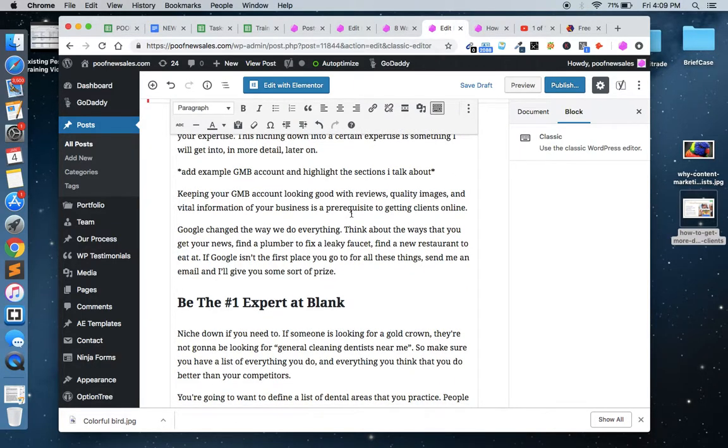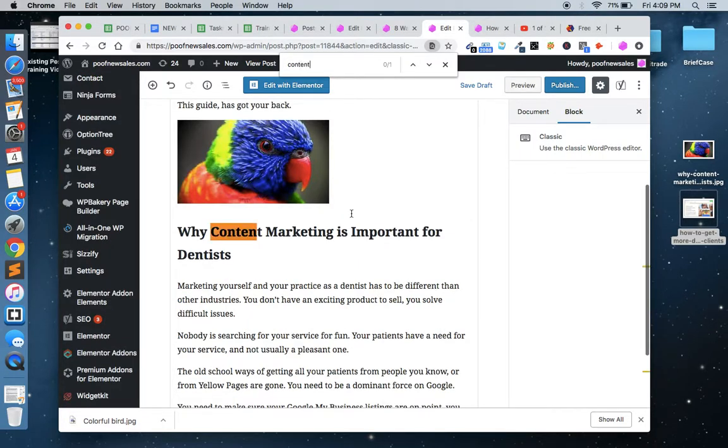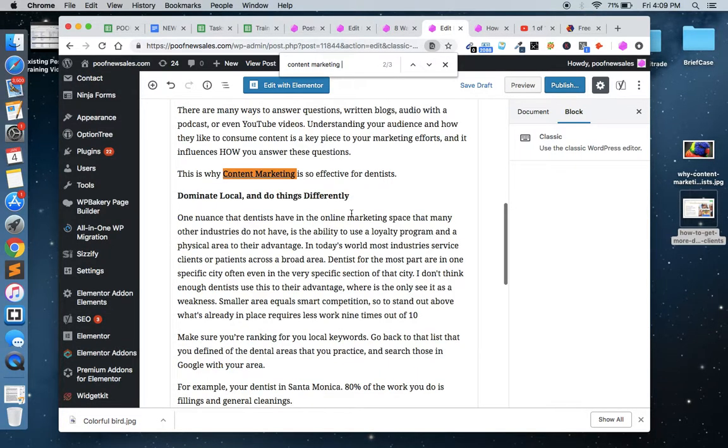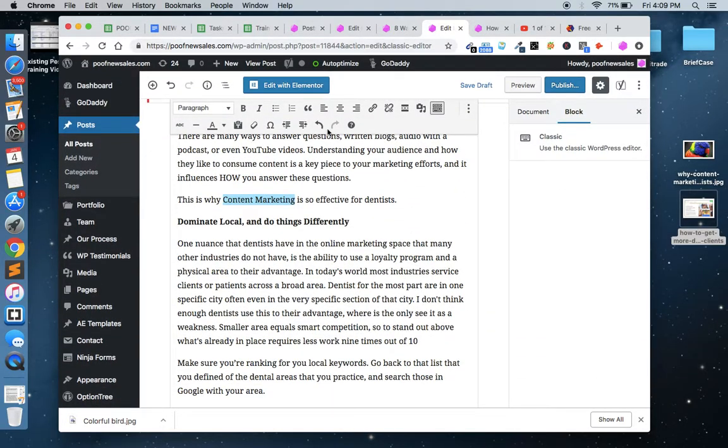So for example, let's come down here and try to find the words content marketing. Look at that, content marketing's right here. It's already linked, but say it wasn't. Now we just found content marketing. Obviously, we do content marketing. One of the big target keywords we're trying to rank for is content marketing. So naturally, we're going to want to link this to a page that has content marketing. For us, that's literally our content marketing page.